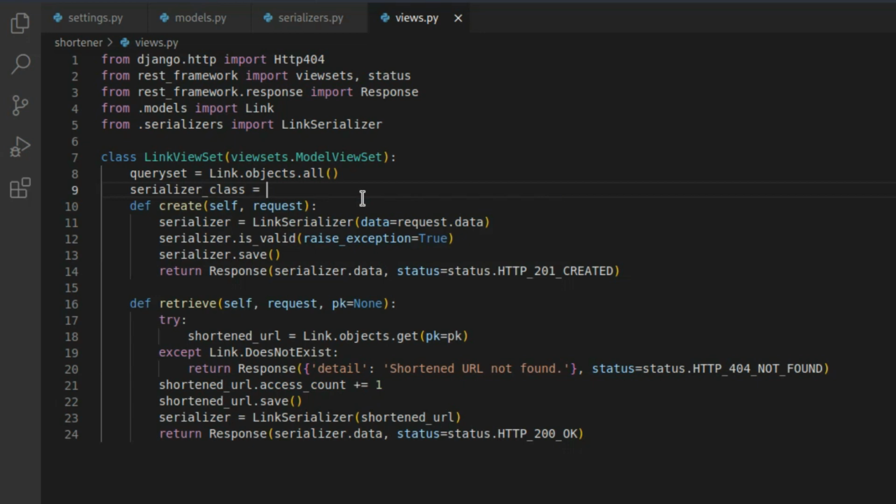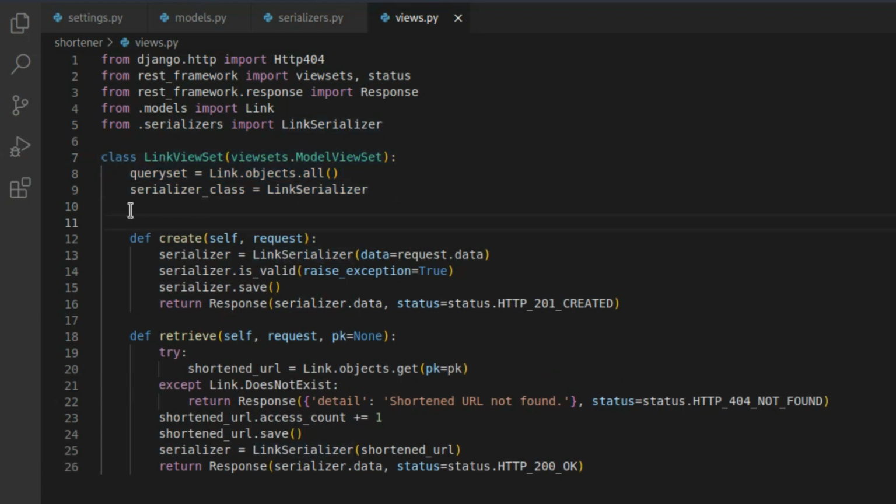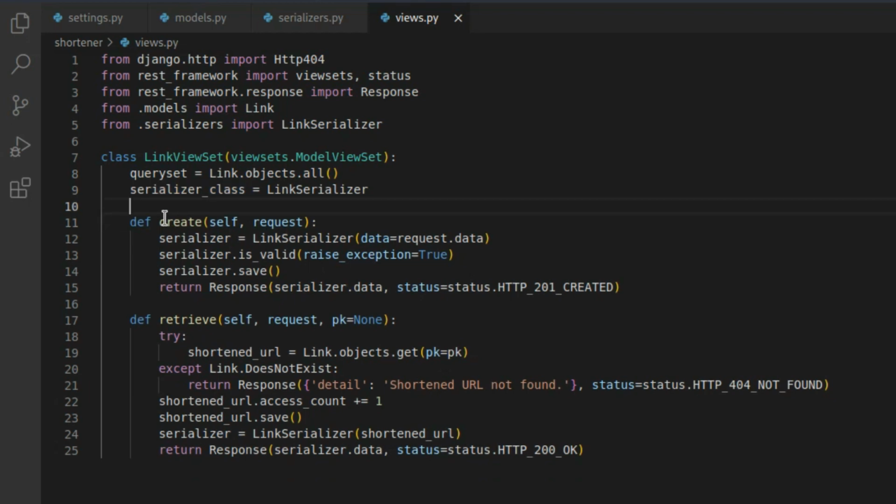And I'll name it... No, I shouldn't name it. I have to use this name, serializer_class. I was thinking if I could ask ChatGPT to do it for us, but let's do something and not just watch. Okay. Queryset is okay. Serializer class is okay. I think I don't need anything else.